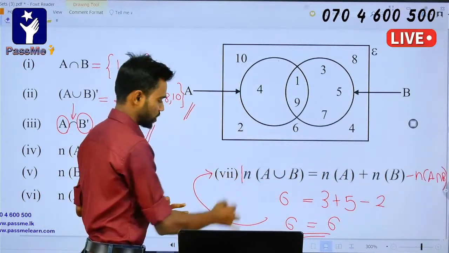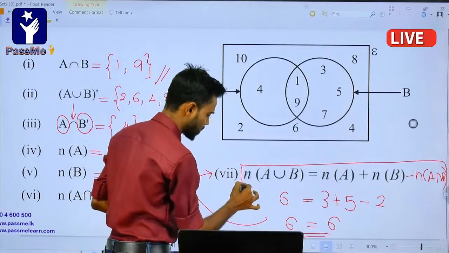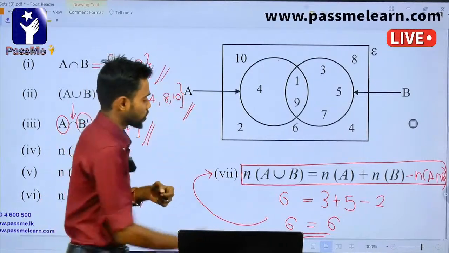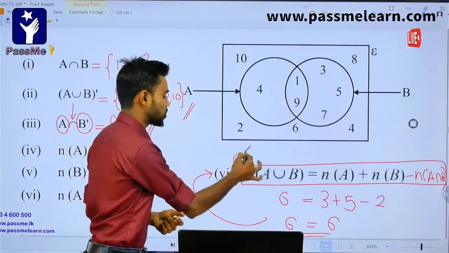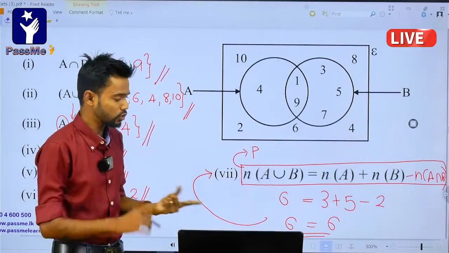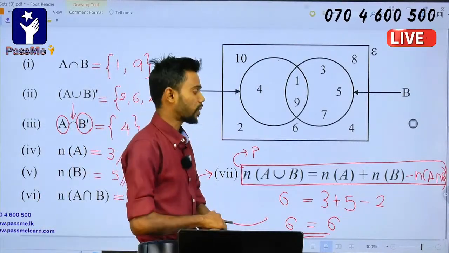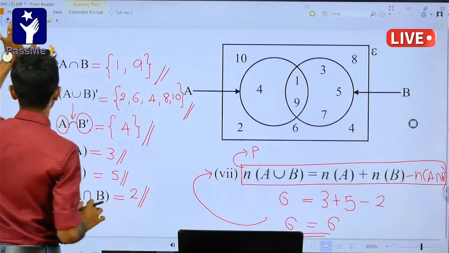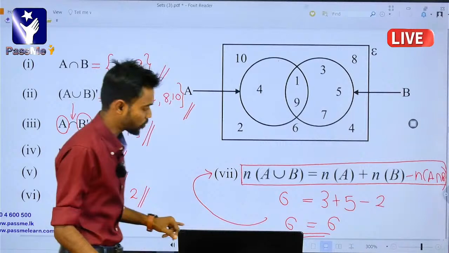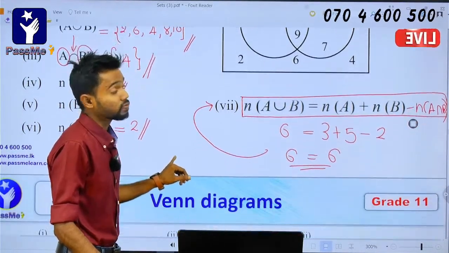This is one of the very important equations. This is what we call the fundamental equation of sets. So you need to remember this one. As I mentioned before, when it comes to the probability lesson, we will change this n term to P. So that is the only difference between this equation under sets and the equation under probability. The probability theory will be discussed next week. For today, I'm using only the theories which come under sets.